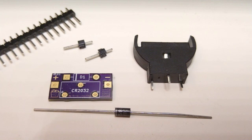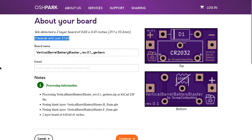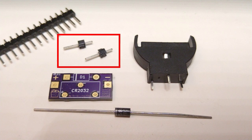In order to build one you need the following. The PCB, which is so small that it is very affordable to get it fabricated. A vertical CR2032 battery holder — I'm not sure what model this is, but these are widely available and quite affordable on Amazon and eBay. Next we need a diode, preferably a Schottky diode, to avoid getting the CR2032 battery charged by the motherboard's charging circuit. The one I am using in this video is a 1N5817 but any Schottky diode will do. Finally we need two pins to attach the board to the motherboard — I am using two pins out of a pin header, but a piece of thick copper wire will also do.